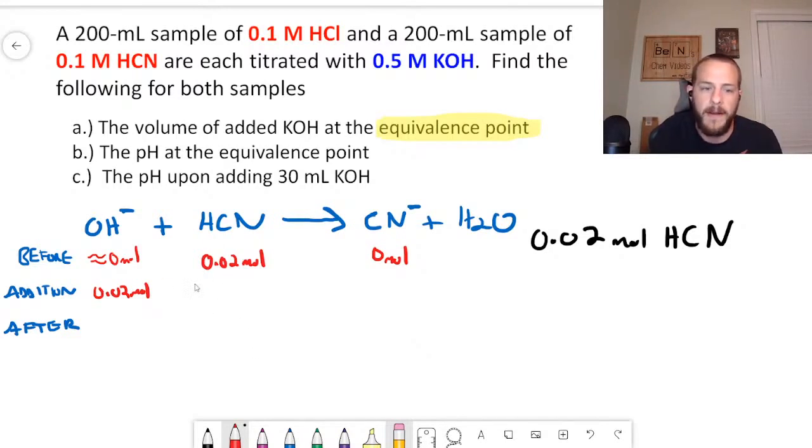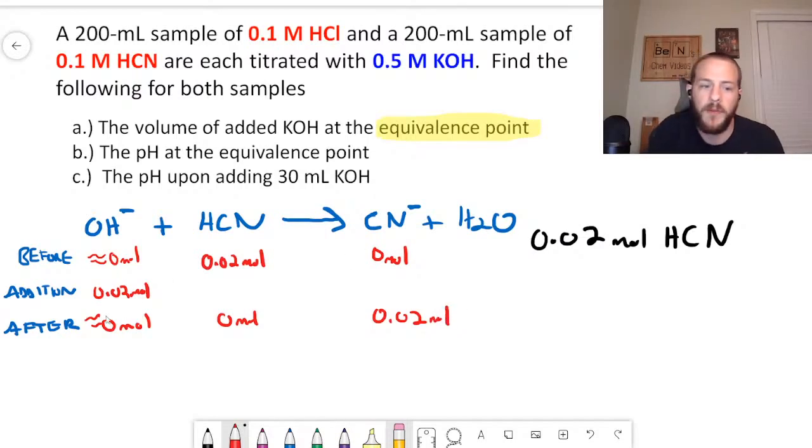Well, after the addition, right, the hydroxide has basically converted all of the HCN into CN minus, right? The HCN was able to neutralize all of that added OH minus, but at the cost of being completely depleted by this reaction, right? Because the amounts of them are the same. So afterwards, we have approximately 0 moles of OH minus. We also have 0 moles of HCN, right? Because it's all been neutralized, it's all been consumed. So it's been converted into the cyanide ion, 0.02 moles, right?